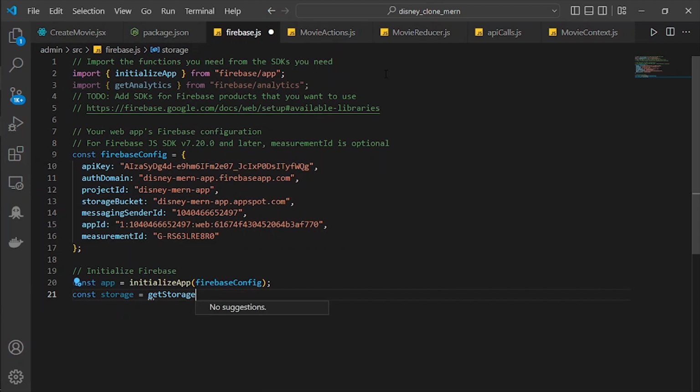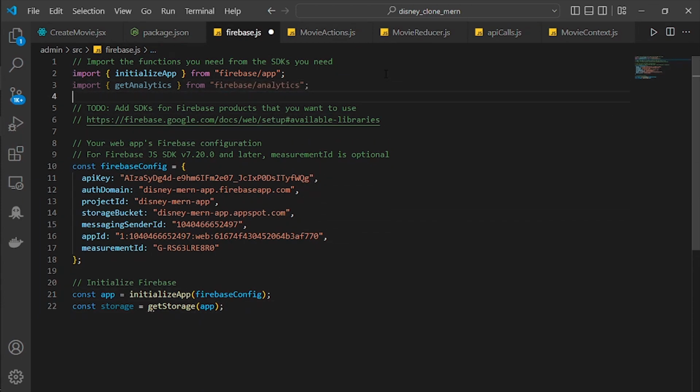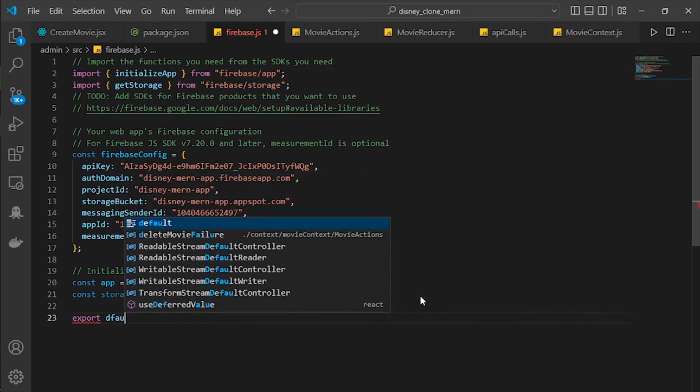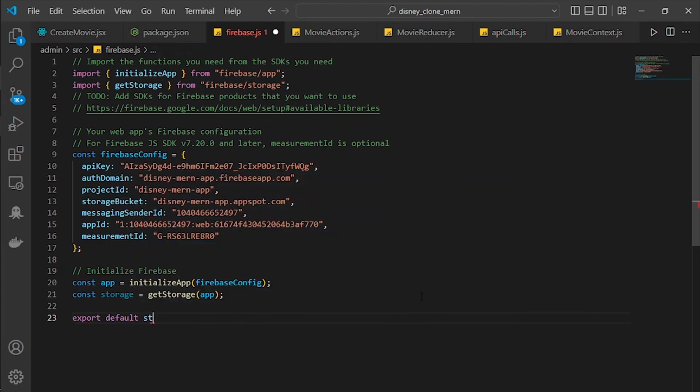It's supposed to be some suggestion here, getStorage from the app. I'm going to import it manually here: getStorage from firebase/storage. Save, and maybe we are going to delete the getAnalytics, and export default storage. Let's save it. Now the Firebase setting is maybe done.